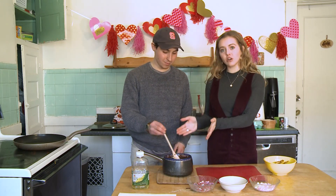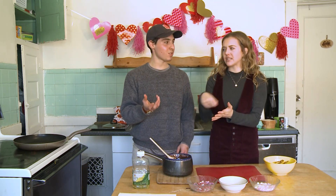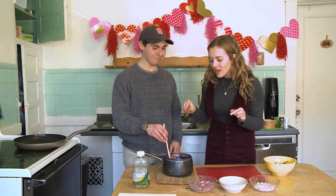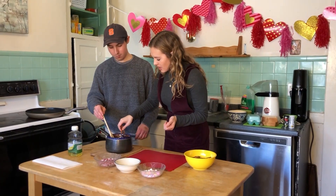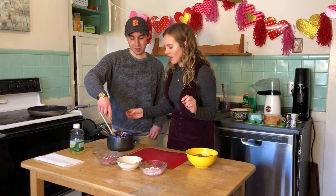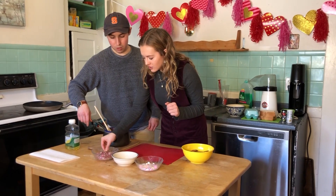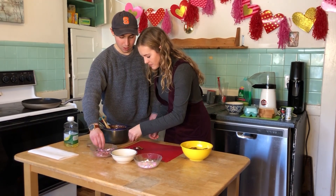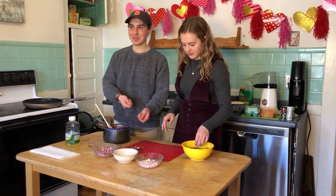So we have melted our chocolate and we added a little bit of canola oil just to get it a nice glossy finish — it helps loosen it up. So what we're going to do is take our pretzel, they are heart-shaped, and we're going to dip half of it in chocolate. You want to let it drip a little bit so you don't have all the excess chocolate. Let's go with M&Ms. You can dip it in, but you can also set it down and sprinkle them on. Once it's all hardened, the M&Ms will just stick right to it.